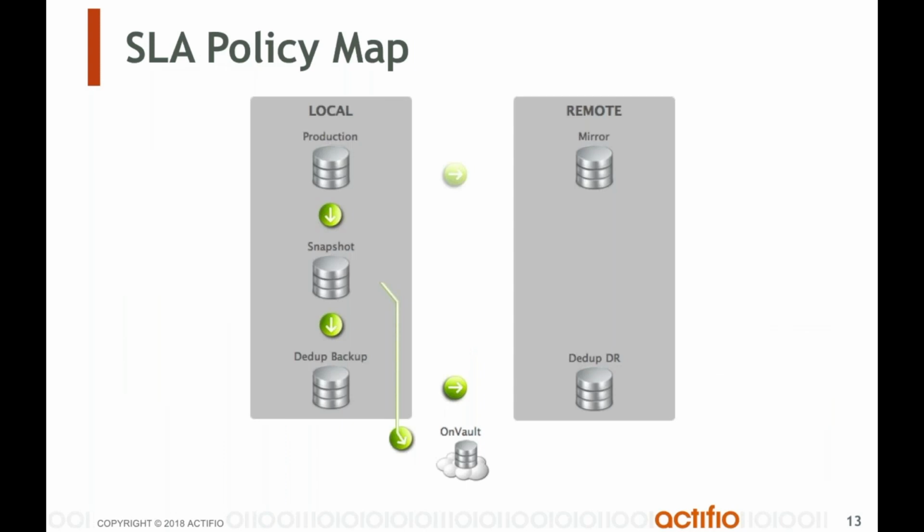So here we see what we refer to as the policy map. The arrows that you see make up the policy path. So these green arrows indicate to us the individual policies within the template. The dark green arrows indicate to us that we actually have a policy in place that has been defined for that stage. The lighter green arrows indicate that there is no policy, either because it has not been defined or it cannot be defined.